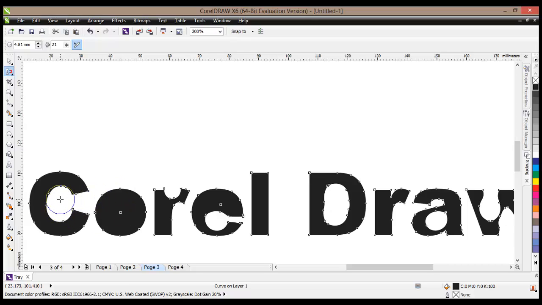So basically that's it on some of the basic tools that you can use to modify and edit your text. Of course, I have just done the text. You can basically perform the same operations on any basic shape and pretty much any object that you might be working with, and you can create, in this case what we've done, some effects to our text. So that's it in this tutorial on how to edit your text.